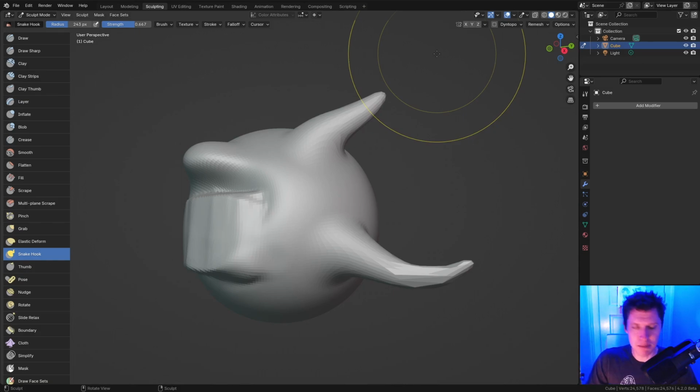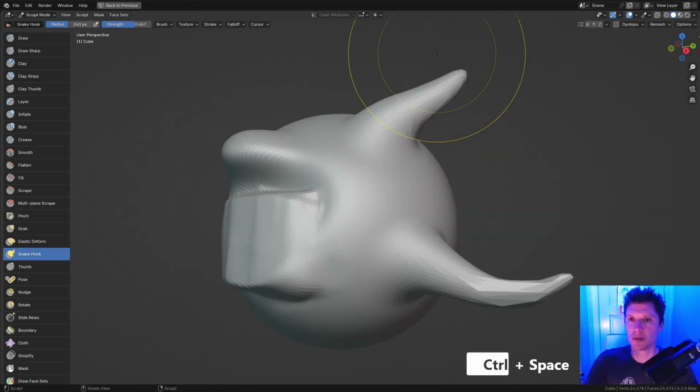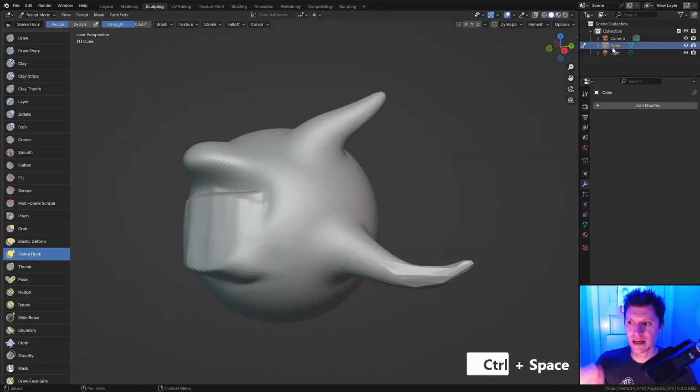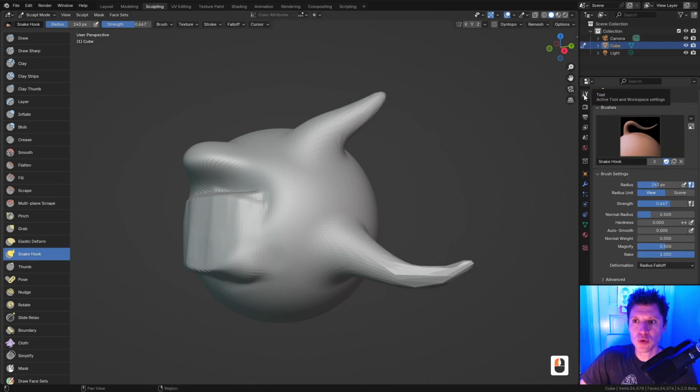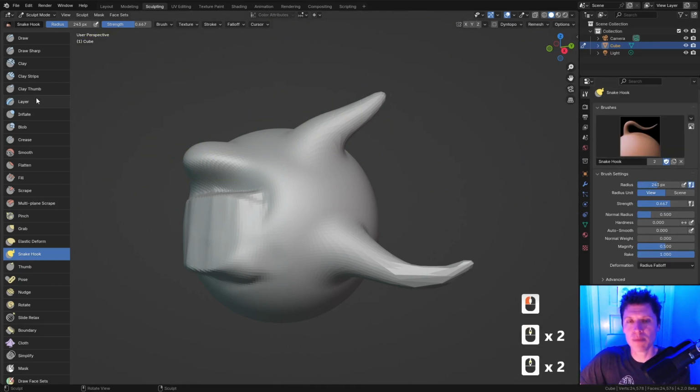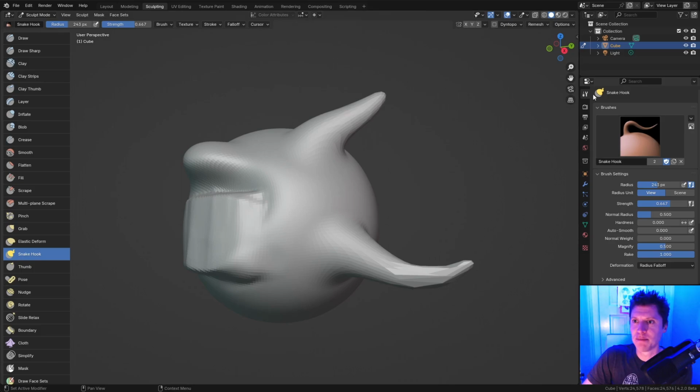So often I like to maximize this viewport with Control Spacebar because the outliner and properties often aren't needed. However, there is an alternative. If I hit Control Space again, in the Properties panel, we do have Tool Properties. And this actually is a duplicate of all our brushes and settings from the left and top of the viewport. So it's quite redundant to have both of these open at the same time. Why they're duplicated options, I'm not exactly sure, but options are good.